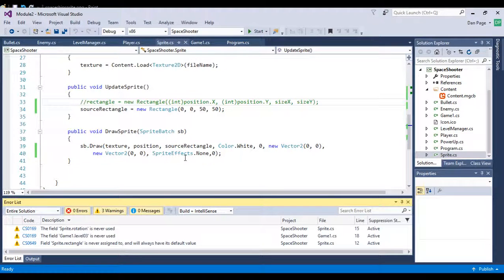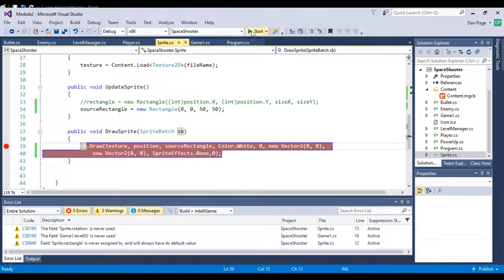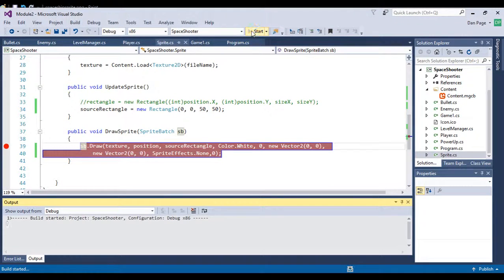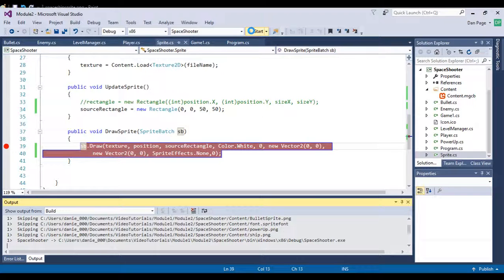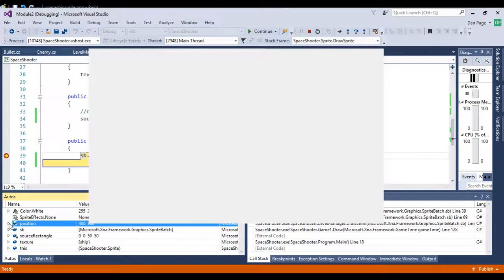Right, okay, I'm gonna put a breakpoint in. I'm gonna hit run and see what's inside this line here. Color dot white. Position is 400 by 300.